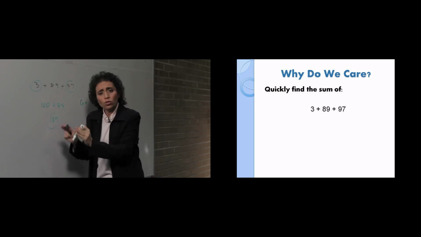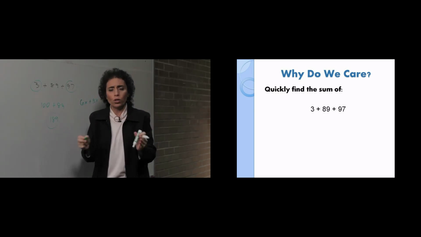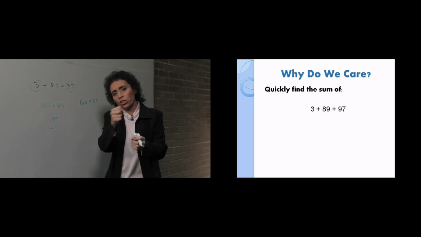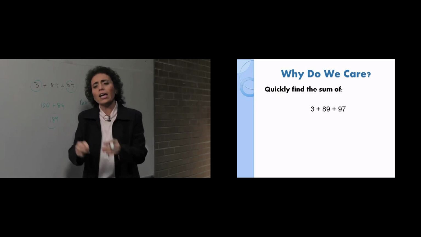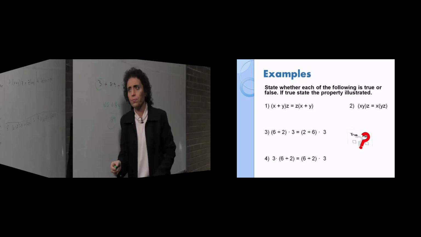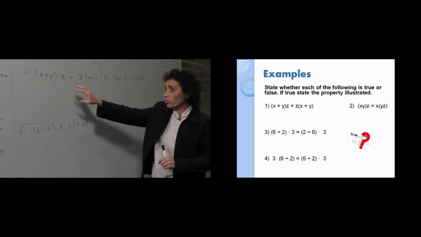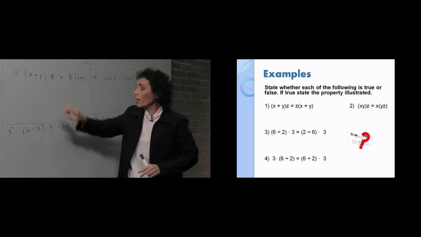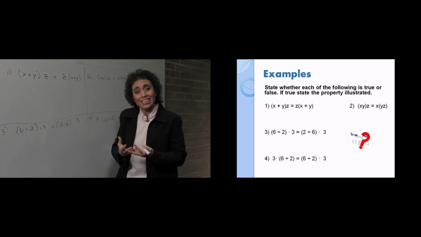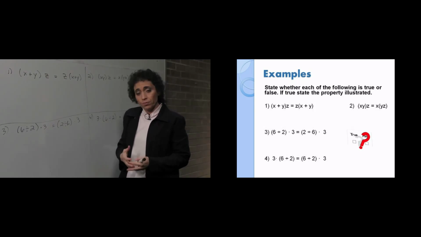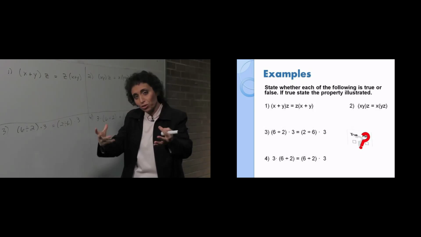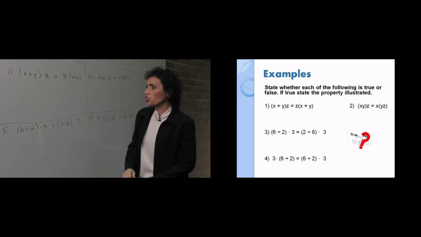So we know we use them, we just don't always have to tell you when we use them. But that's the glory of them. We can change things around, we can group them differently, and all those other things we want to do. There's 2 ways to do this. One way is I could actually plug in numbers, stay away from 1 and 0. I could plug in numbers here and see if this is true or false. However, a better way is to really understand and apply the property. So see what's going on.